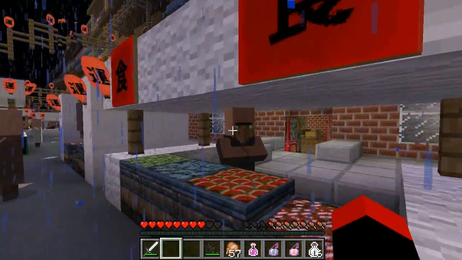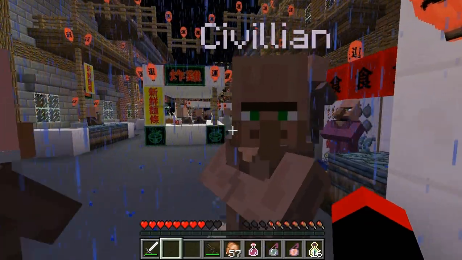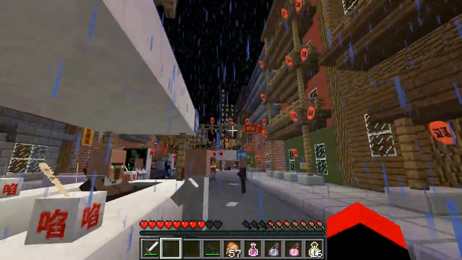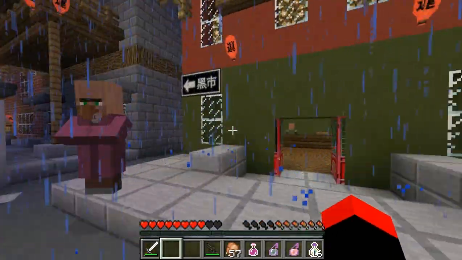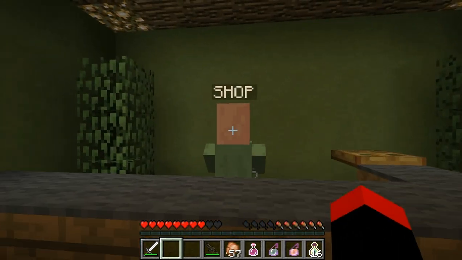What do you expect? Civilian. These guys have really bad trades. This one, they're like fighting. Did you shoot them? Shoot what? Did I shoot what? Shoot them. Shoot what? The enemies. No. The civilians. I heard a gun go off.